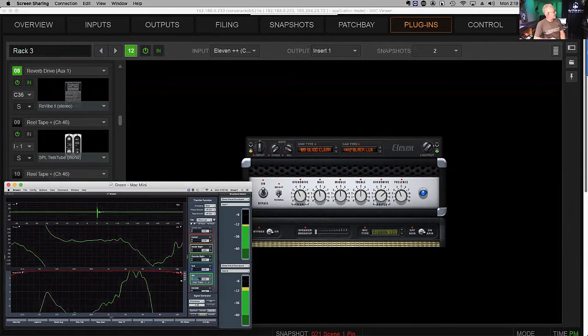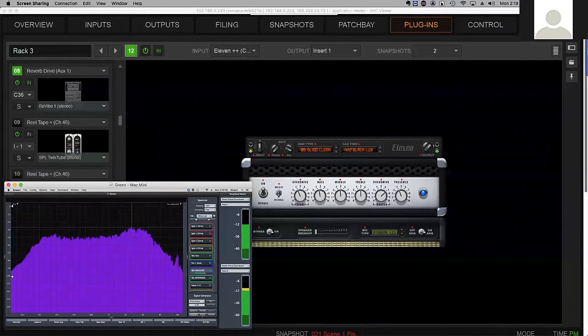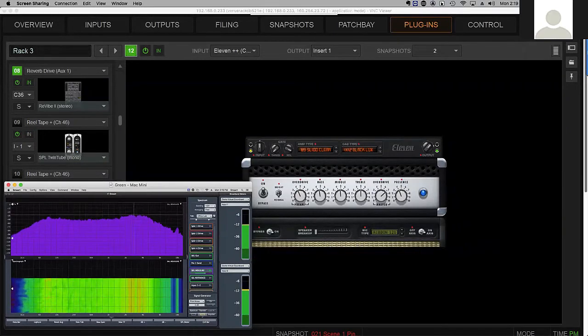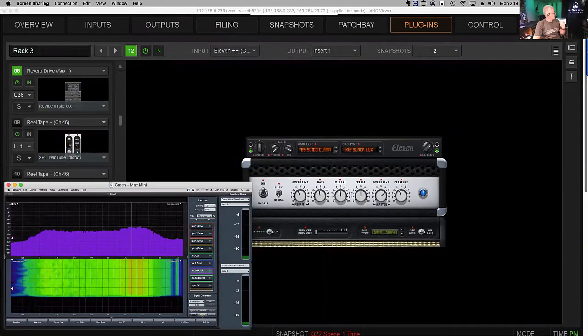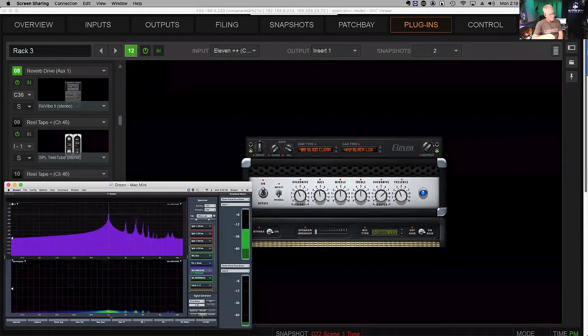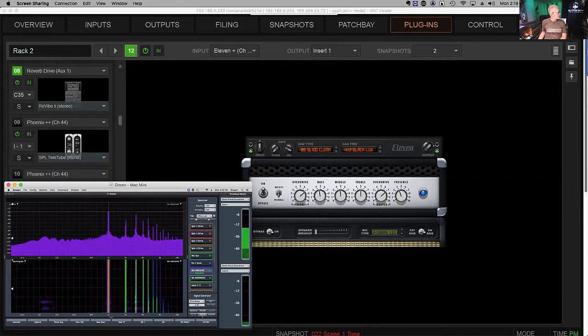Okay, let's take a look at it in Spectrum. I've got to go to tone. There we go. So you can see, much richer in terms of harmonic content here. And this would go crazy as you start to overdrive it. I mean, you can really get some serious amounts of saturation happening here if you want to do it.